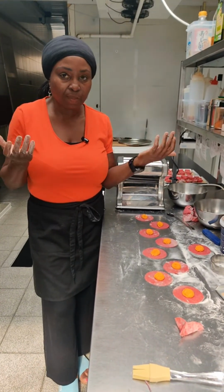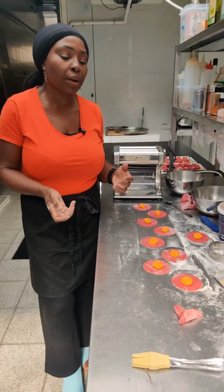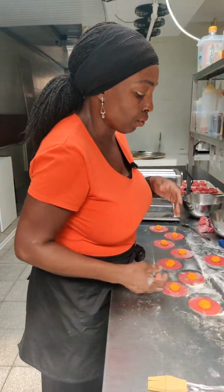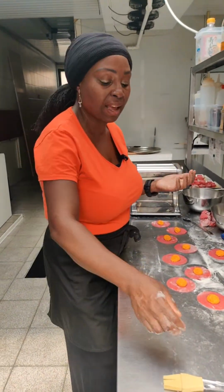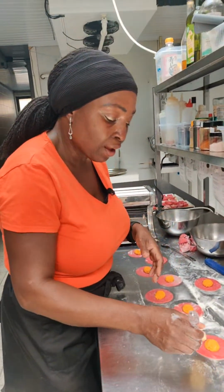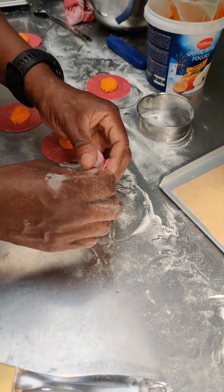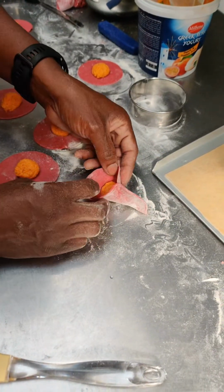And you can just inspire. You can be inspired, even creating something that is not known by other chefs or other people. So I've tried all the time to create some pasta doughs also, which I cannot share everything in this life today, but I love making pasta a lot. So I am really inspired by this Italian kitchen, and I always try my best to make a new creation.